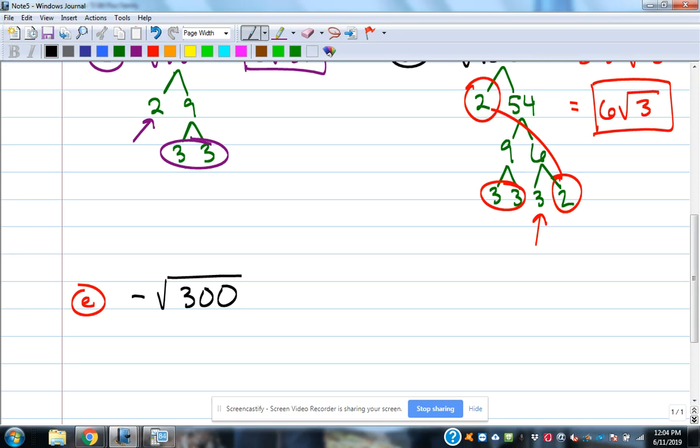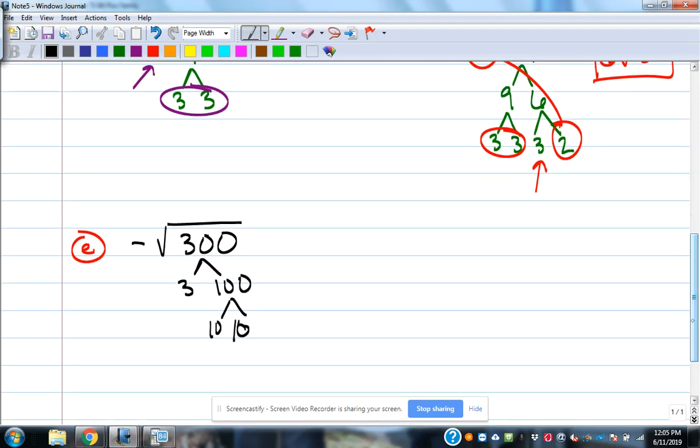Now that's the square root of negative 300. I don't know much about 300 other than it's 3 times 100, and that's 10 times 10. Here's one of those where I could actually stop right here and not break down the 10s any further, because I got a pair of them. So that's a shortcut. Got a pair of 10s, and then that 3 doesn't have a buddy. That negative sign that was out there to begin with just carries over and becomes negative 10 square root of 3.